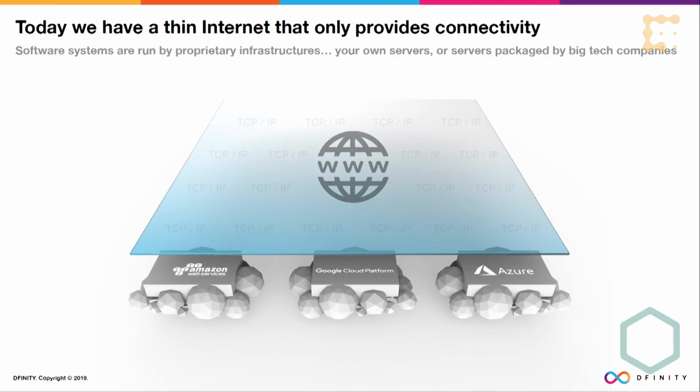So let's think a little bit about what extending the Internet means. What am I talking about when I say the Internet Computer will extend the Internet with new functionality? So today, what might be described as a thin Internet. It's a thin Internet that only provides connectivity. There's the base protocol, TCP/IP, and that enables independent Internet service providers, transit providers like Cogent, Level 3, and Global Crossing, and other parties to combine infrastructure to create this global connectivity network, this public network that we can use to connect to each other.